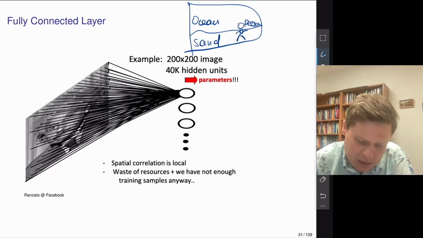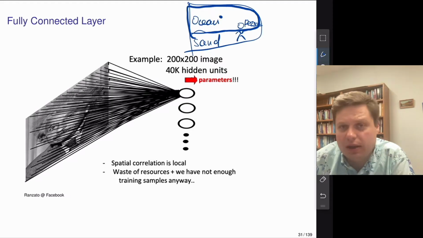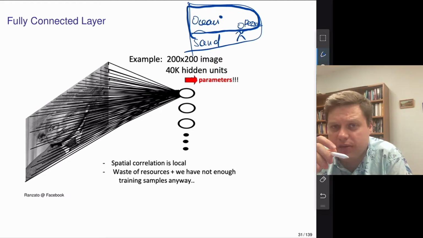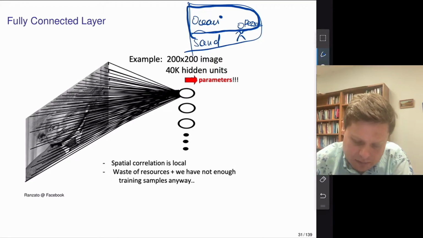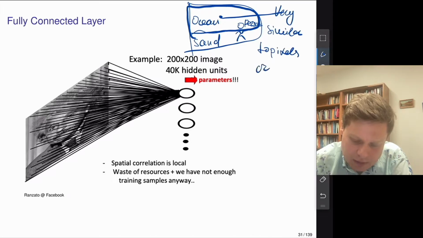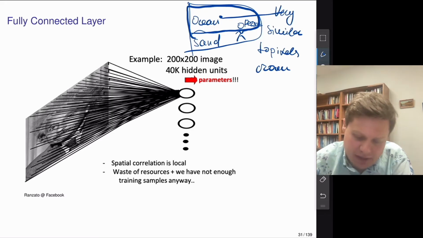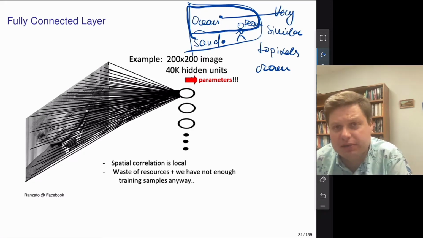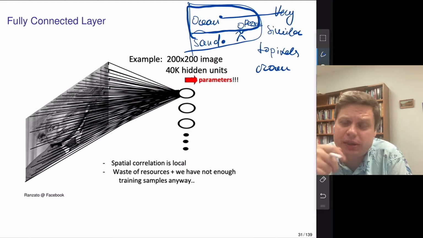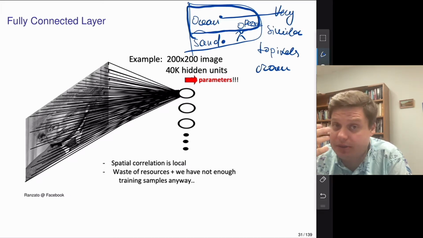If you look at the ocean part of the image and take any pixel here, the pixel in this ocean part of the image is going to be very similar to the pixels around it. They're all going to be bluish color. And then the same for the sand. If you take a pixel from the sand, the pixels around it are all going to be very similar. So there is no real reason to treat each pixel individually. The convolutional neural network tries to solve this problem by treating them as groups.